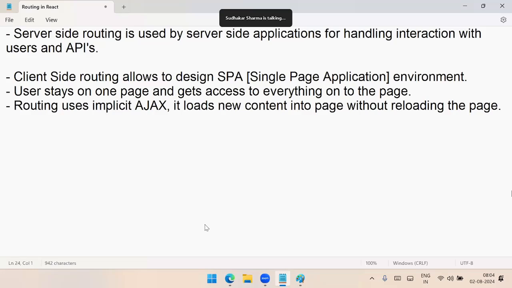Currently, our React version is 18x. Routing version currently is version 6. Because routing is one concept which is not regularly updated. Only if they have to make very drastic changes will they update the routing.